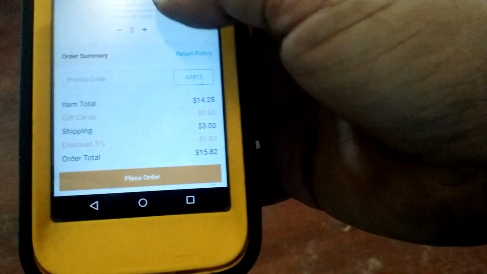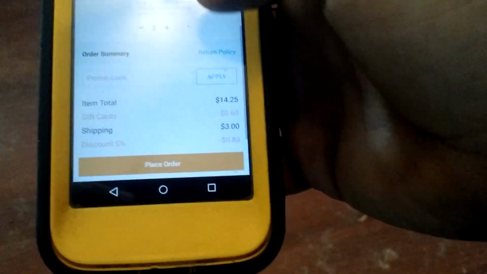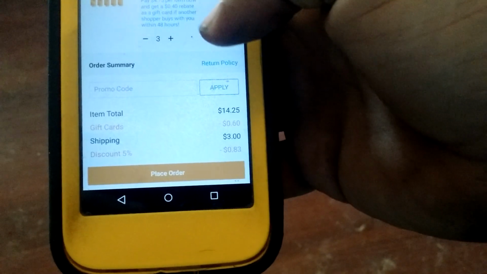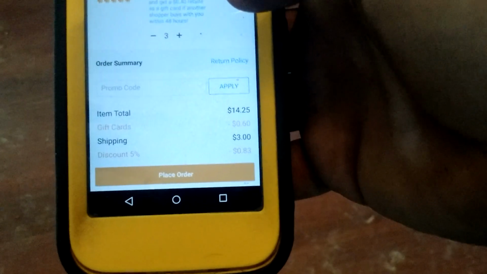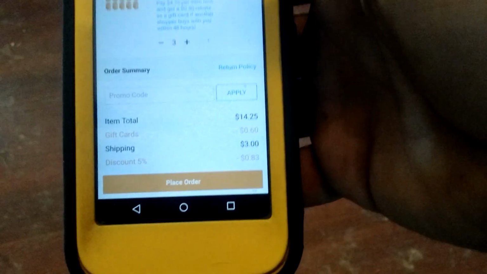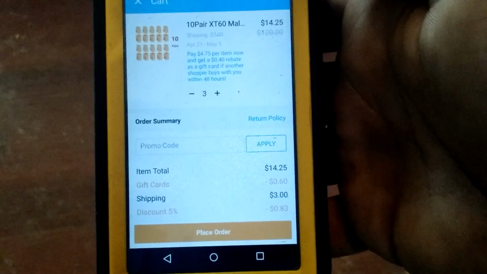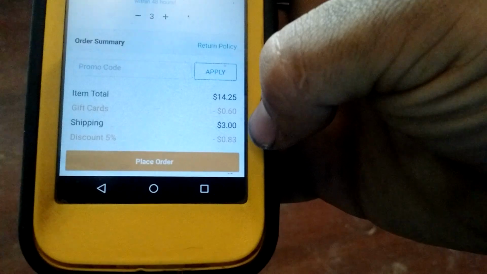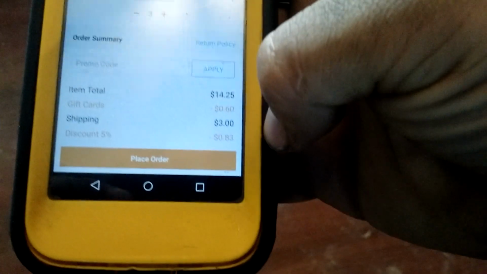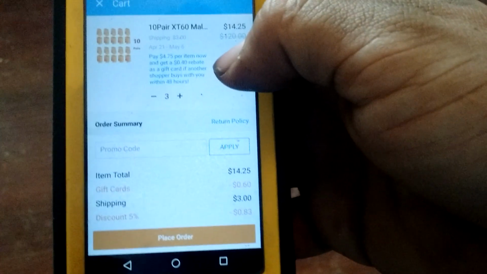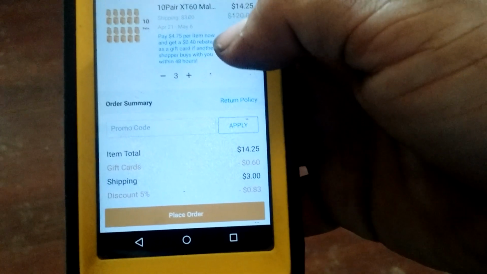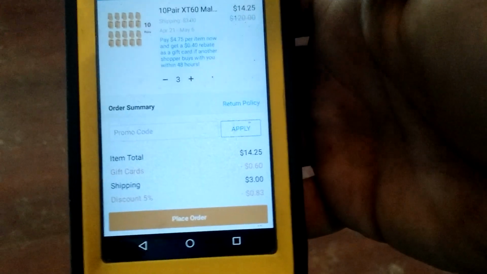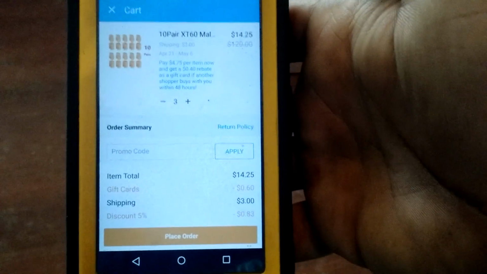But I need to get that promo code typed in before something times out here, because everything's got timers on it, and it feels really scammy the way they do this, because they make you want to buy it before you can think about it, and it's unfortunate. But I have 5% off here. I'm going to get another 20, so that's 25% off, plus the group buy up here, which is 40 cents per item, I think. So that's pretty sweet.